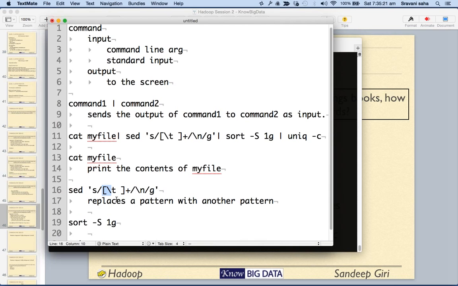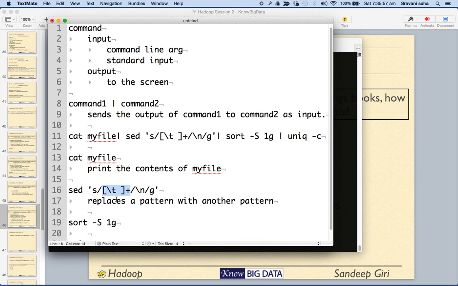So here, what does it mean if you have gone through the regular expression session? The regular expression session is available in session 1, both the video as well as the presentation, and it is important to learn regular expressions when you talk about text search and text replacing. So make sure to learn regular expressions.